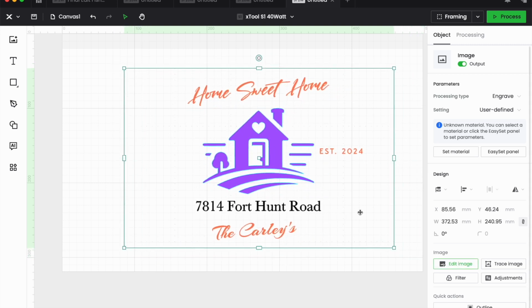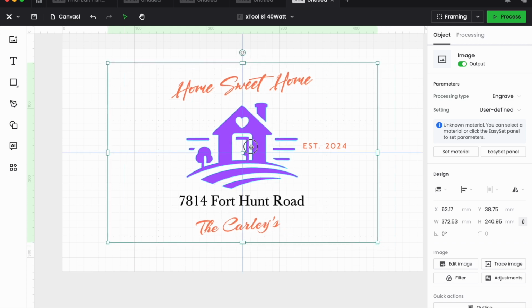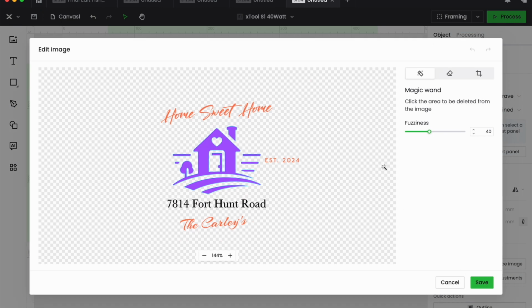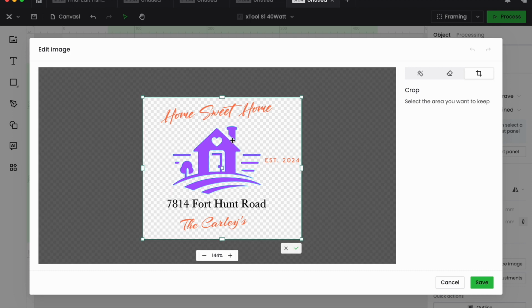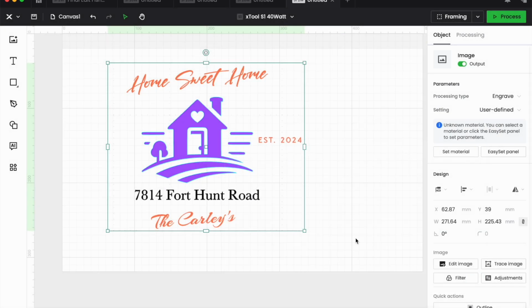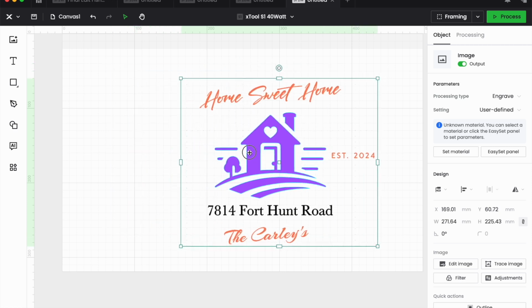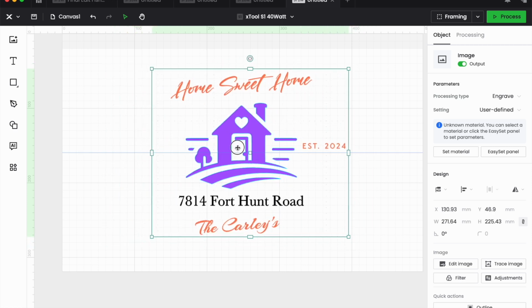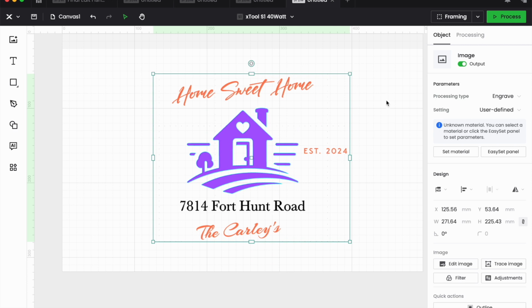So go into edit, and you can just take out what you need to remove there. You can also recrop this. We can go back to edit again, right? Say I want to crop it. Say I'm getting too much of the box because it makes it difficult for me to place my logo. I can come in here, and this is where crop is really useful too. I'm going to crop that and now hit save, and there you go. You'll see now we have a much smaller version of our logo, and everything there looks pretty good.